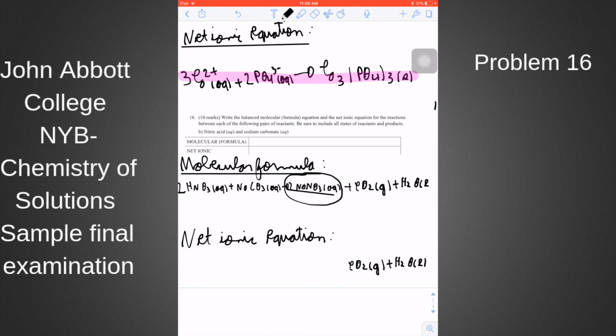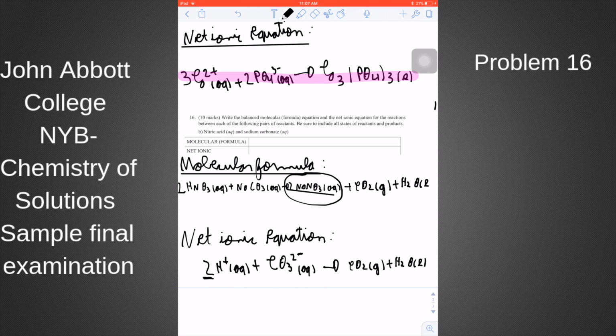And the net ionic equation is fairly simple. You're always going to have CO2 and H2O as your products, so you can write those right away, and you need to find what's going to give you those as products. The reactants you're going to need are, obviously, the acid, which in this case is 2H plus. And then you're going to have carbonate, because that's the type of question this is. It's an acid reacting with a carbonate compound. So you're going to have carbonate, which is CO3 2 minus. And they're both going to be in aqueous state.